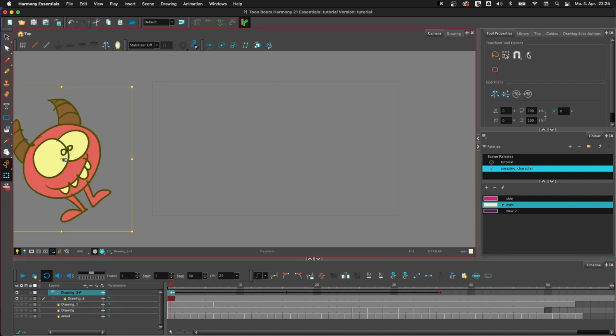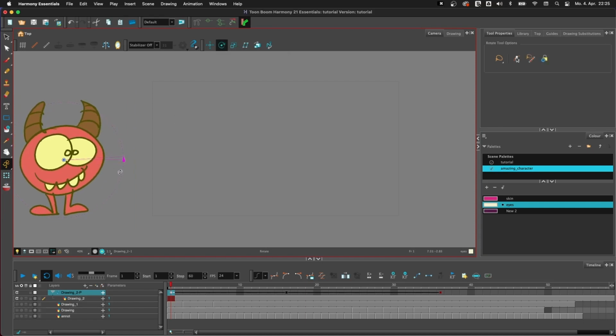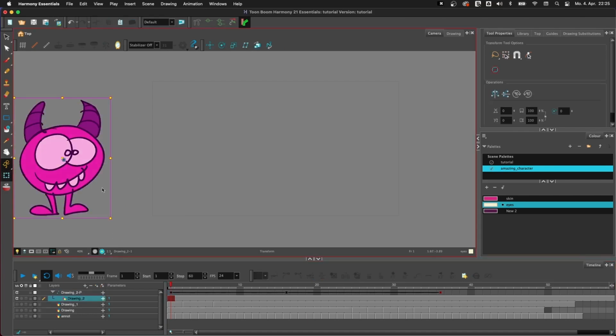That is because moving the pivot with this tool doesn't move it permanently. It's just really for quick adjustments. If you want to move this pivot point permanently, you need to use this tool, which is called rotate, and it's either to rotate your character, but as it says here, rotates layers can also permanently move a layer's pivot point. So move it down here, and now even if I deselect him, pivot is still here.